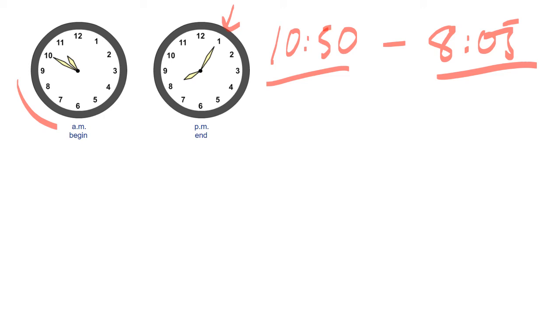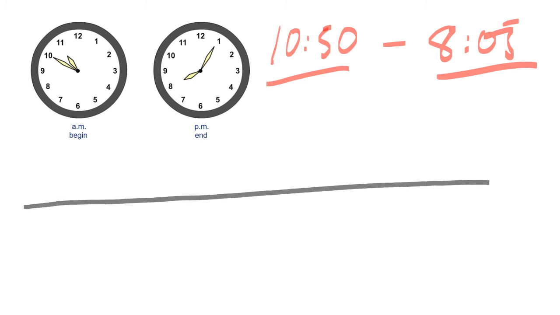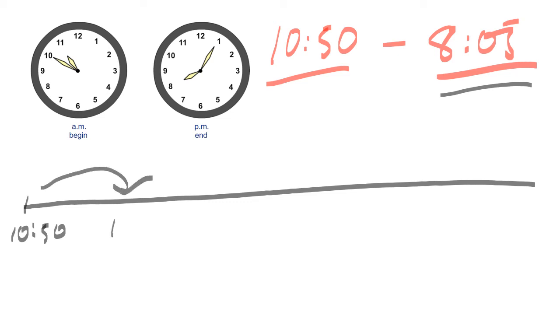Okay, let's have a go at what you should have done. Well, I hope that you drew up a timeline, definitely. And I hope you started at 10:50, right? And I hope you've gone, I've got to get to 8:05. Now that's too hard to jump. We're not going to do that. Let's break it up into easy bits. I would actually jump from 10:50 to 12:50. Okay, I'm not smart enough to go further than that. So that's 2 whole hours right there.